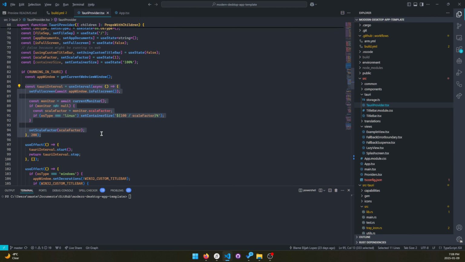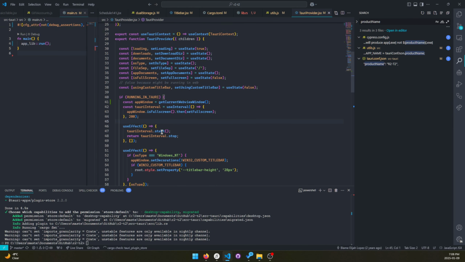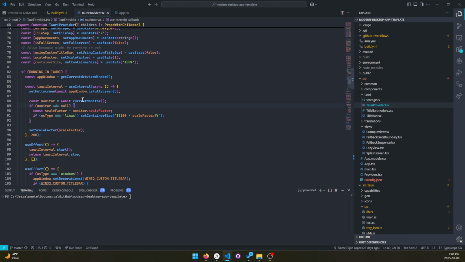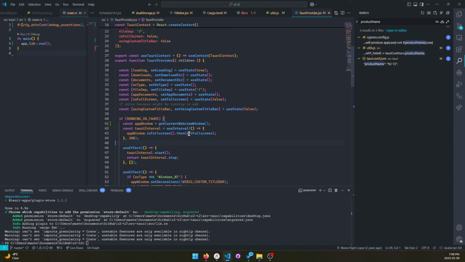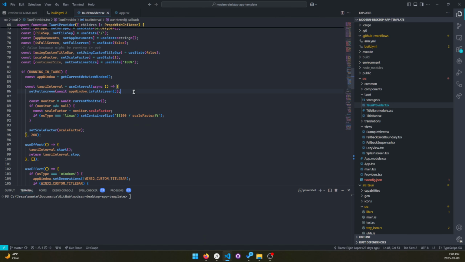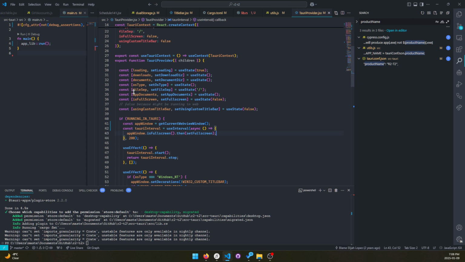Let's see, what do I even do here? Oh, okay, this is something else that I have not ported yet, so let's not talk about that. And I believe I no longer use this. Yeah, I added async to this, so you can do it like this instead. That's pretty good.